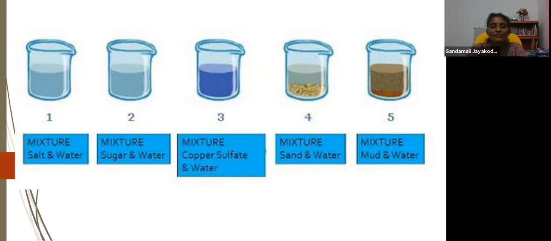Mixtures are very different according to their composition. So we can divide those mixtures into few groups. Mainly we are going to divide those mixtures into two groups depending on their appearance and also their composition throughout the mixture. Mainly through the appearance, features like color and transparency, and composition of the mixture.